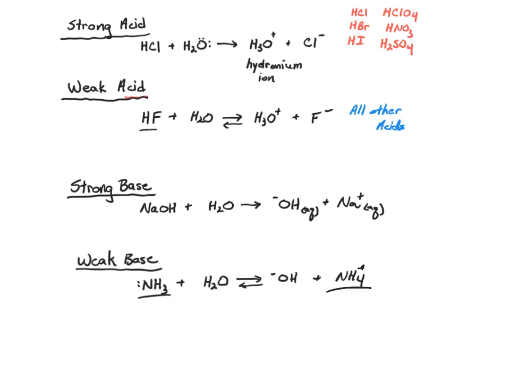Now, one thing that's kind of interesting here, you might have already picked up on this, is that when we're looking at the reaction of the weak acid with water, we see that water is acting as a base, accepting that proton. Whereas in the other reaction down here, water's giving up its proton. In other words, it's acting as an acid. So how can it be both? And what effect does that have on the properties of water? And that's what we're going to look at in the next video.